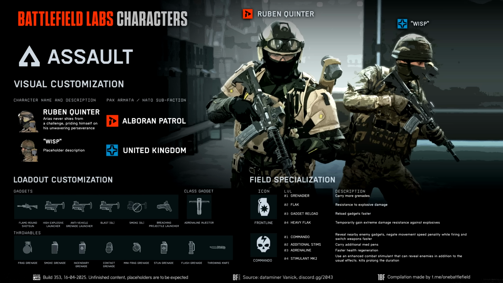Let's go through this part by part. Number 1, this is just the level 1 perk, so you get all of those incredibly powerful abilities right from the get-go. Reveal nearby enemy gadgets. What does reveal mean? Can you see them through walls, or are they spotted on the minimap automatically? And this isn't the only time I'm going to be asking questions about the word reveal and what that could mean. Just wait until we get to the Recon class.